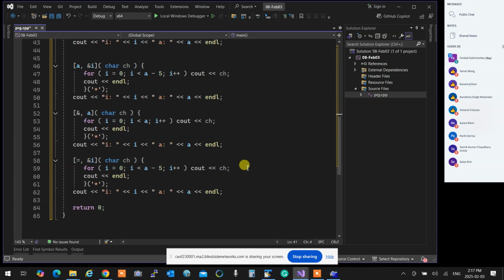At line 52, I'm saying everything is by reference except A. At line 58, I'm saying everything is by value except I. And at line 46, I'm saying A is by value and I is by reference. We okay? People at home, are we okay?